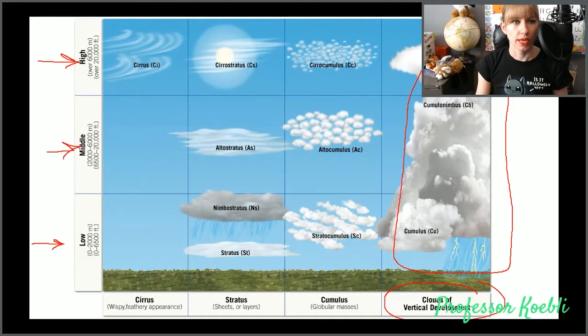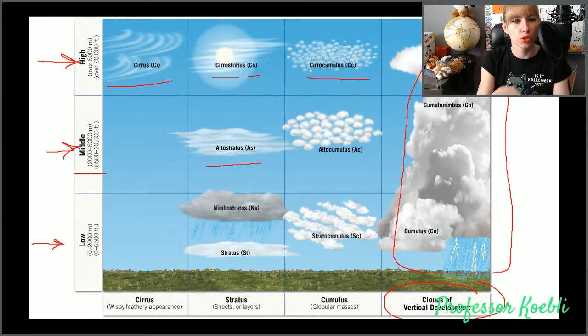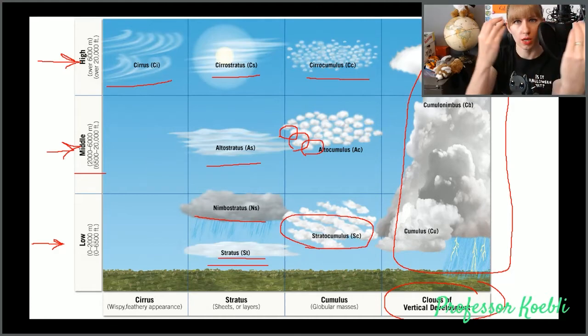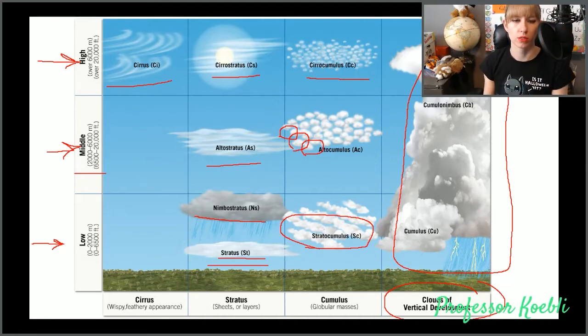So again, here we have cirrus, cirrostratus, which kind of make everything look hazy, and cirrocumulus, which are like really tiny cotton balls. Our middles with altostratus, which kind of look a little bit like our regular blanket stratus clouds, but are a little thinner. And our altocumulus, which are like really small cumulus clouds. They look like a whole bunch of little cotton balls being stuck onto a thing, or mini mushrooms. Then we have our nimbostratus, which is going to be our more rainy stratus clouds. They're a little bit higher than our normal stratus clouds, and stratocumulus, which kind of look like bars of puff across the sky.